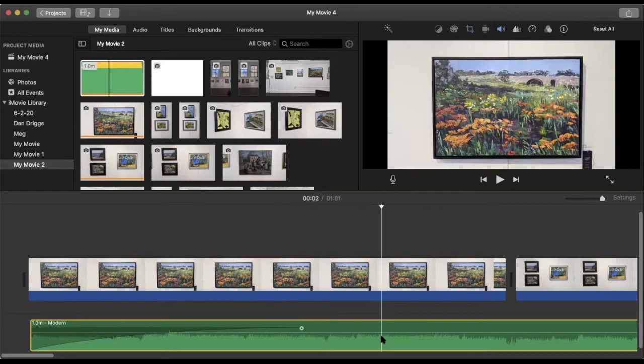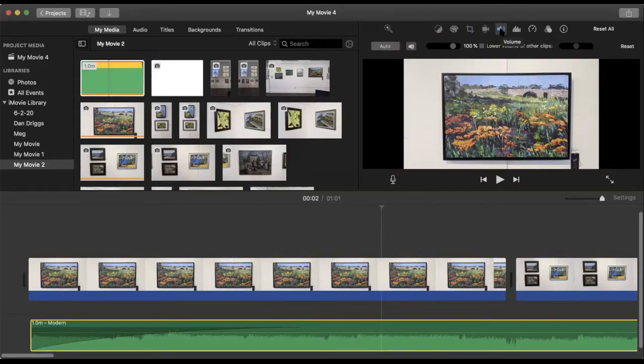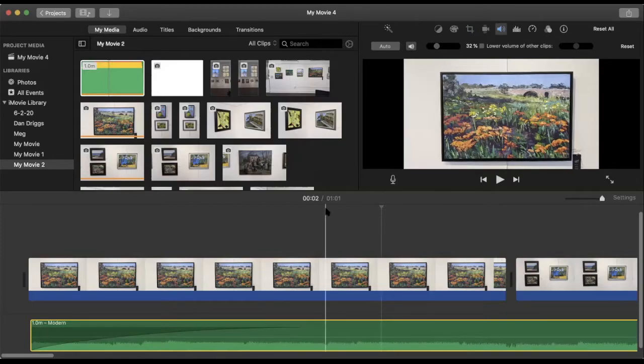And again, you can edit this clip using these tools up here in the right upper quadrant. To edit the volume, you click the little speaker, and you can say lower volume of other clips. You can make this 50% quieter, whatever you want, and you can manage it that way. So again, this will help, especially with abrupt transitions where maybe one person's talking a lot louder than others. So that's how you add audio.